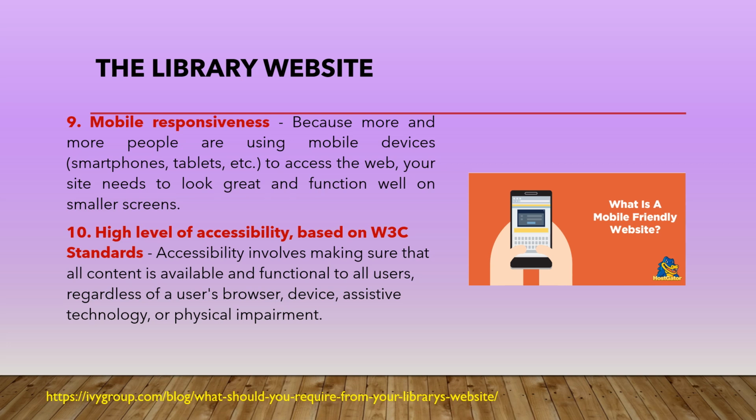element here is a high level of accessibility based on W3C standards. So based on World Wide Web standards, accessibility involves making sure that all content is available and functional to all users regardless of a user's browser, device, assistive technology, or physical impairment. So it should be that the website can be handled by different channels or devices or browsers or any technology that is used by the library users.